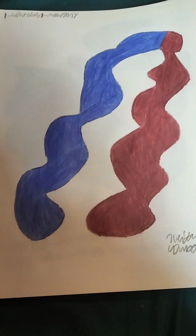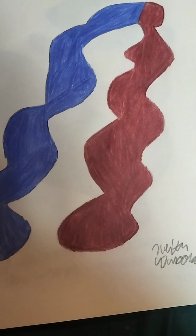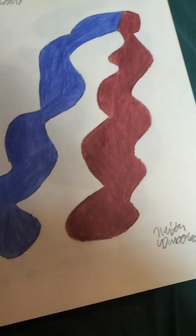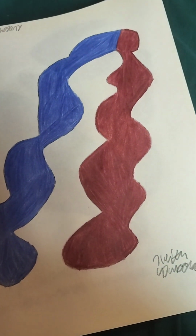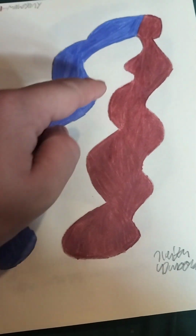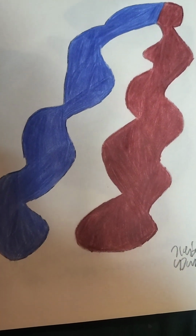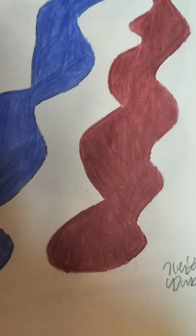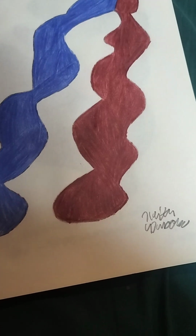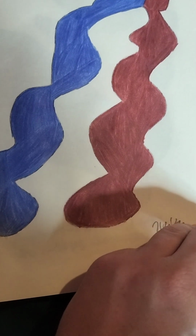Here we have another abstract picture. Some wavy looking shape, each has a different color. We got light blue for the left side and mahogany for the right. Out of all the drawings for this batch, this one is definitely the simplest of them all. Not really much to say about it. You could probably count the middle as the third part of it. That one would be white, but I didn't add any color to that. Either way, I think it turned out alright. Just very simple in detail. And with that, we'll move on to drawing number 4.